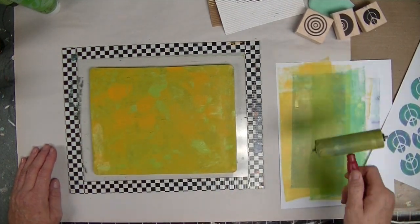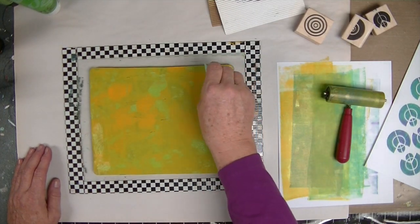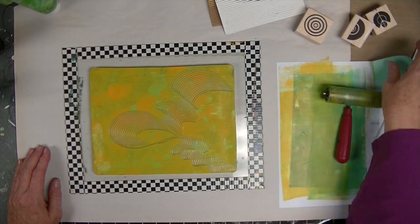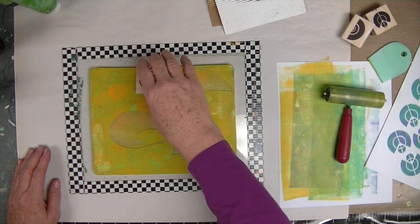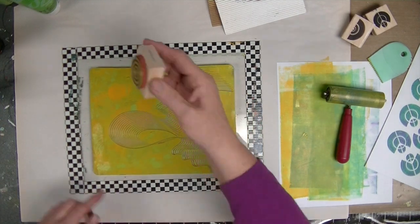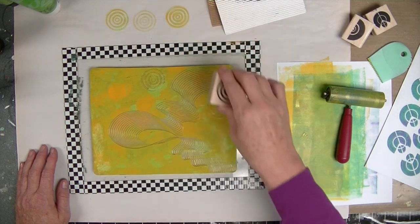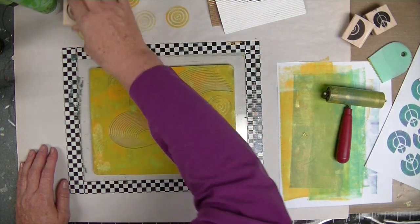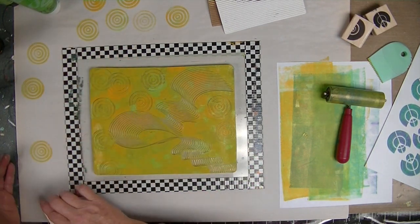Clean off the brayer, flip it over. And now you can do things like use one of these little combs and just comb through, make all kinds of swirly designs like that. You can take a stamp. And here what you're doing is subtracting the paint from the plate. The stamp impression is going to pull paint off and leave a design. Then you can use this to stamp on whatever. I'm just going to put it on my underpaper. And you can just go around the plate and pop stamp, removing the paint and giving you a stamped image on something else.